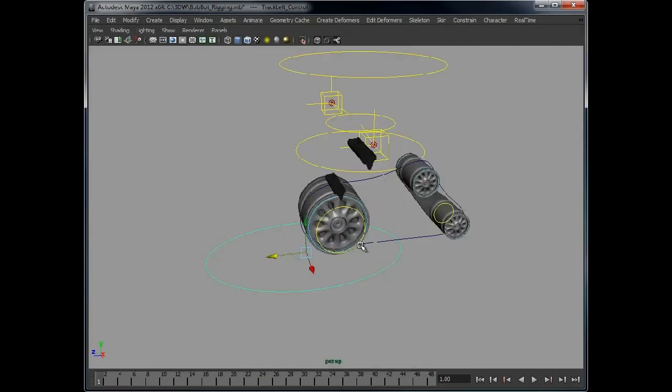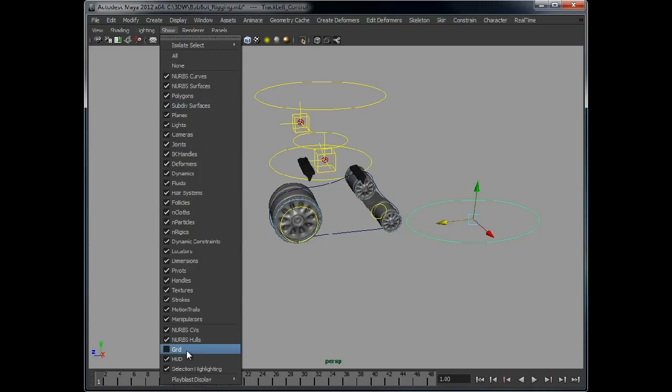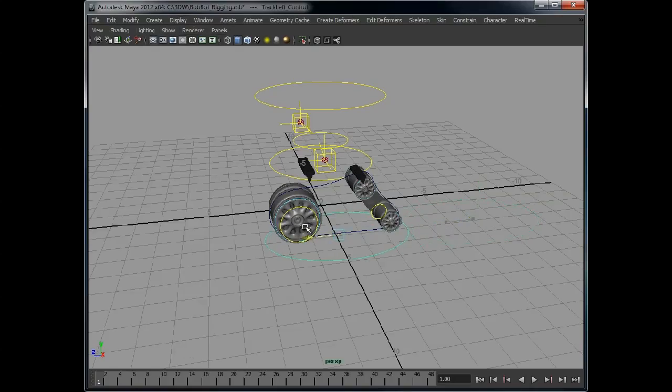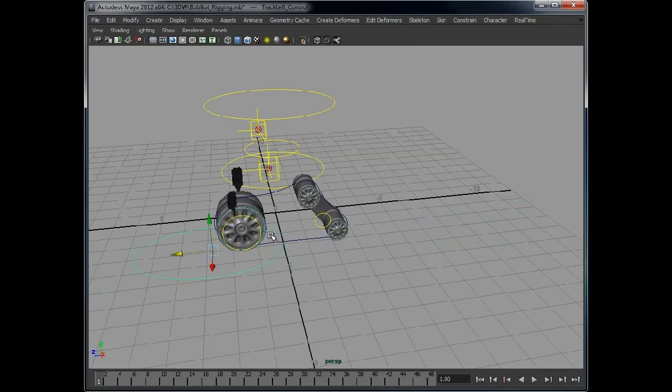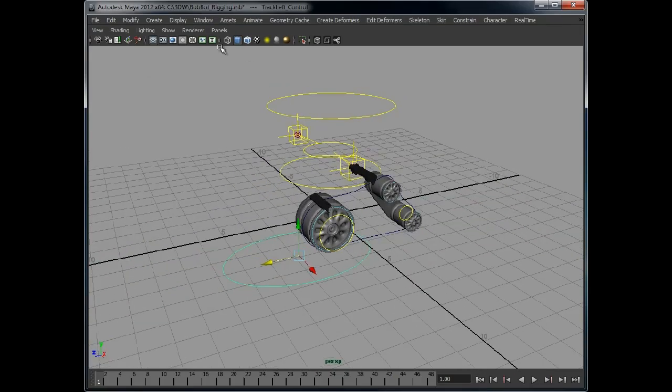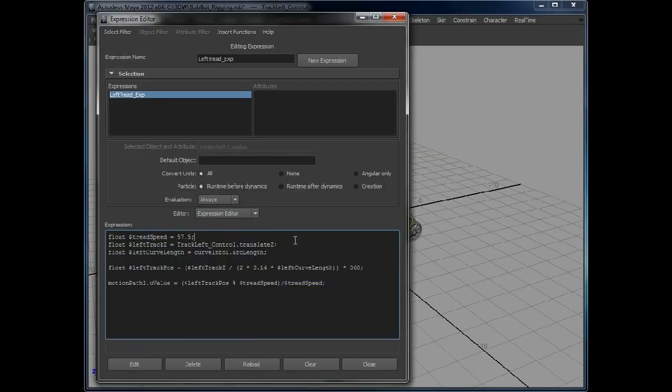Now this still does have its problems. So we've eliminated the need for the time slider, which is good, and it works fine off here. But if you notice, if I bring back the grid, when you go into a positive world space, it works fine. As soon as you go into negative, nothing. Doesn't work. So we need to have a look at fixing this now, and again we'll add more into the expression editor.